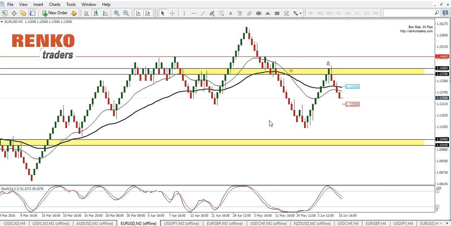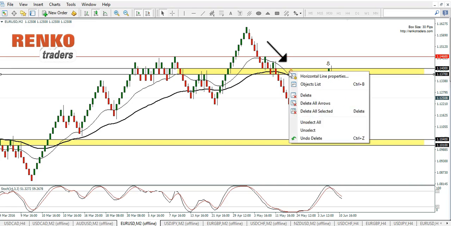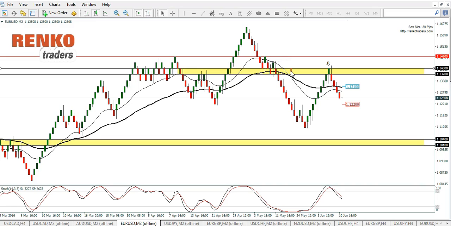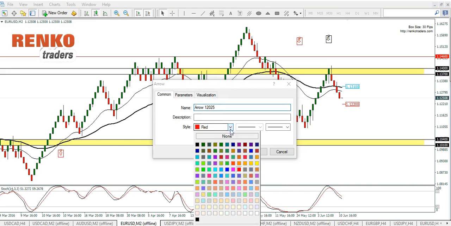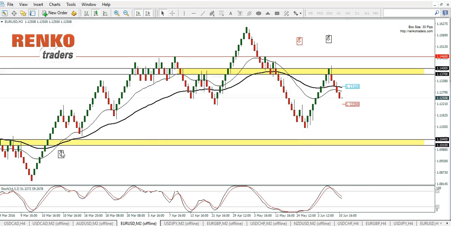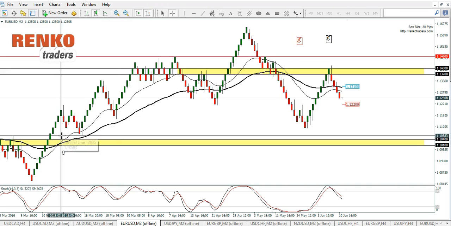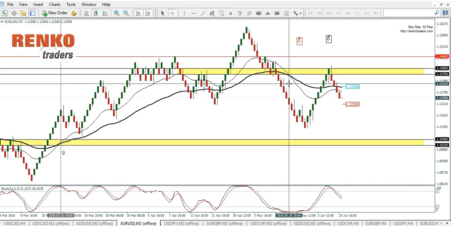So the chart you see on the screen is EURUSD 30 minute, and I've applied a 20 and 50 period moving average here. So after this bullish crossover right here, the trend has been strong and prices were moving to the upside. So let me just mark this here. And after prices were going up, they started to fall, and here we got a bearish crossover.